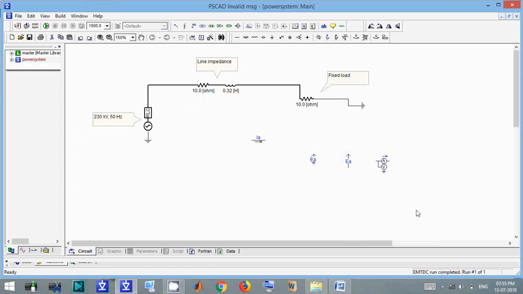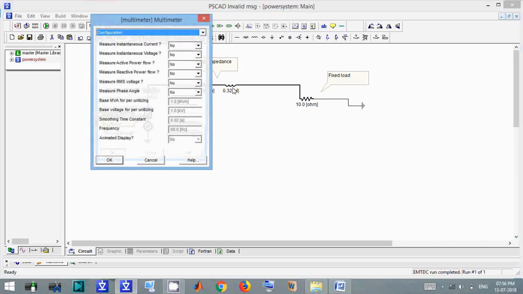So this will not be needed, so delete these things and connect the multimeter here. Just click on this and press R. You can rotate these things. Here. Now press W, connect this, escape.